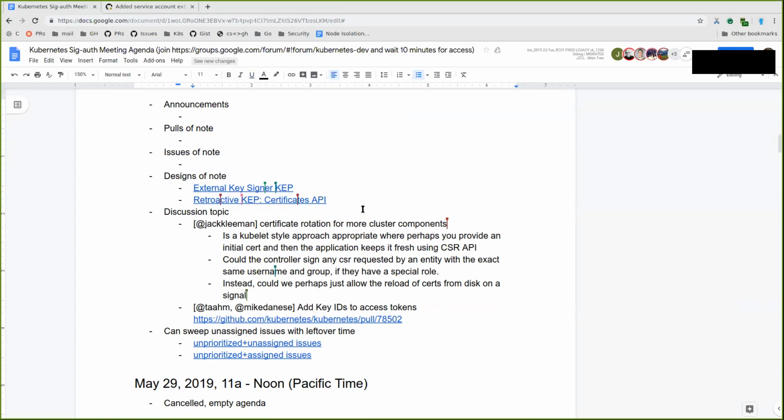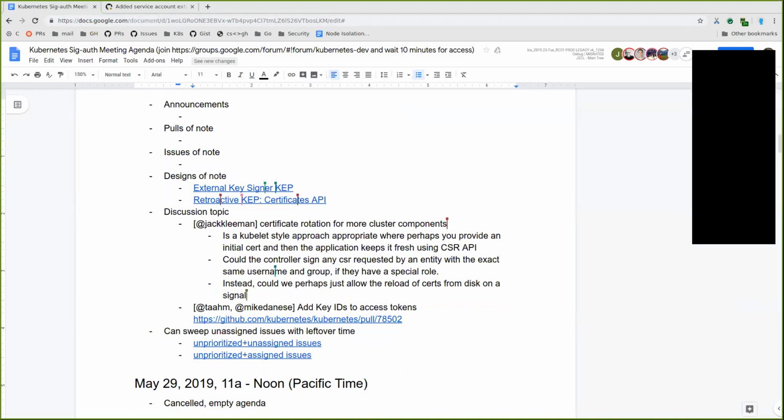I saw a mention in the cap of having multiple key files. Is that a new feature, or is that something that is already supported? Like we can advertise multiple keys? That's already supported. So you have a single signer and multiple verifiers. So that lets you do key rotation, poorly. It still requires a component restart, which is one of the motivations for this one. Did you have any other questions about that, or why that is useful? No, I was just curious.